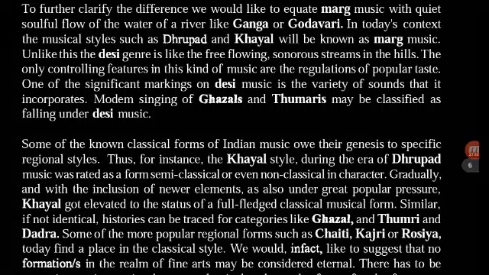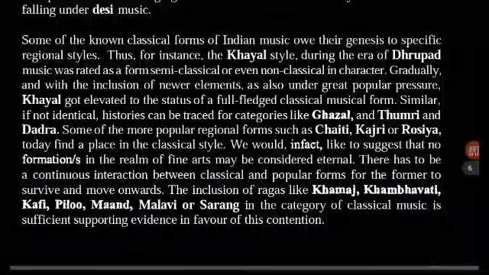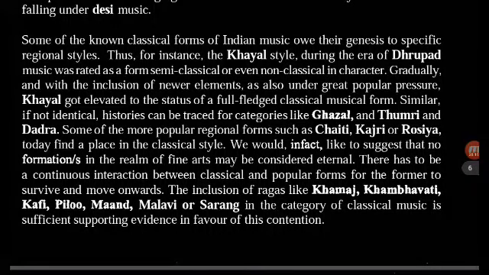The Desi genre, on the other hand, is like the free-flowing sonorous streams in the hills. The only controlling feature in this kind of music are the regulations of popular taste. One of the significant markings of Desi music is the variety of sounds that it incorporates. Modern singing of ghazals and thumris may be classified as falling under Desi music. Some of the non-classical forms of Indian music owe their genesis to specific regional styles.